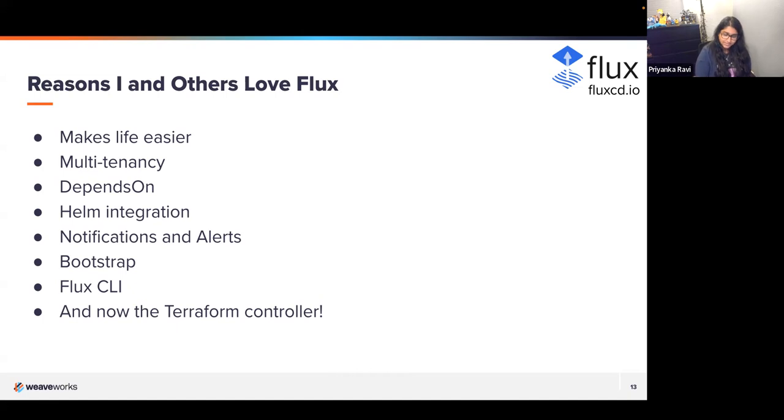And then bootstrap, like I mentioned, is a really easy way to start using Flux right away inside the Flux CLI, which is a really user-friendly CLI that I think is one of my favorite CLIs I've ever used as an end user. If you need help with the CLI and you run a help command, it'll even give you the commands to run, and it also gives you a description of it. So it's really very user-friendly. And then also now the Terraform controller, which is really awesome.